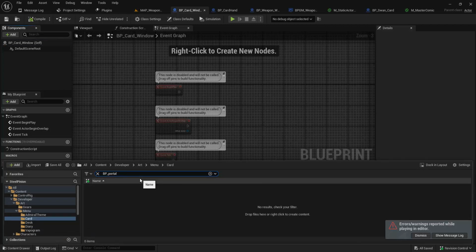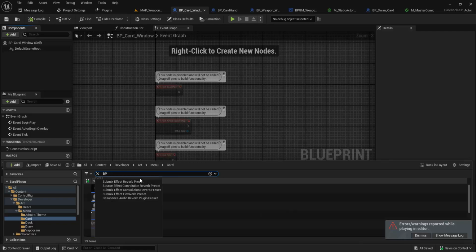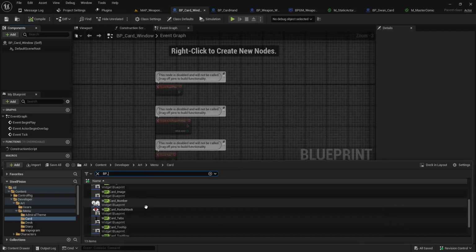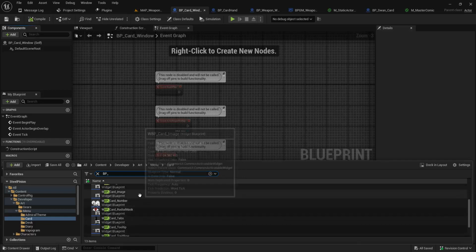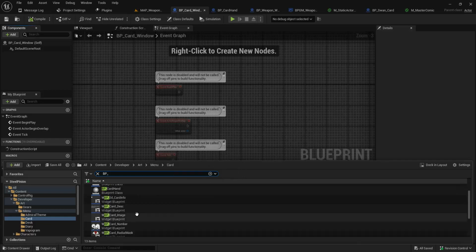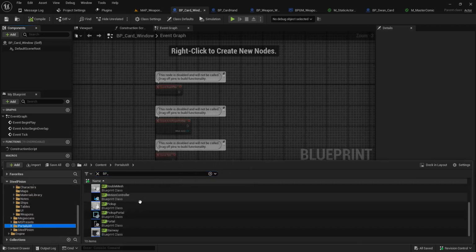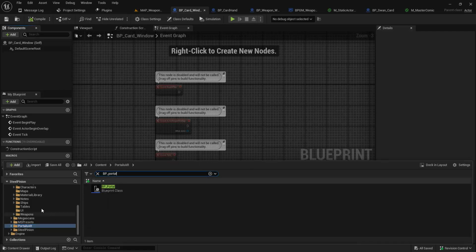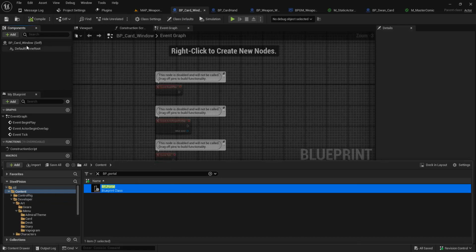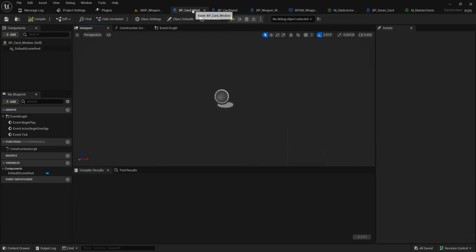I was looking at mesh cutting in real time, which would probably work, but I'm guessing it's somewhat sophisticated depending on the angle you're viewing. I'm trying to find the portal. Didn't I type in BP portal? Oh, I think it's because I had clicked on developer, so I need to move up to content. There we go. Okay, so this viewport here is the BP card window.